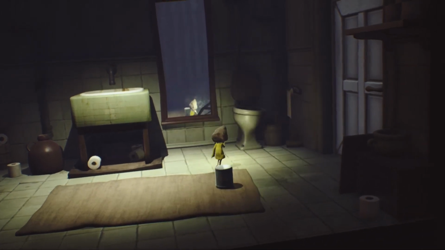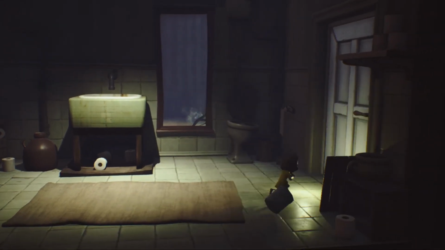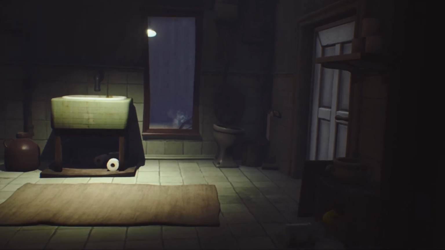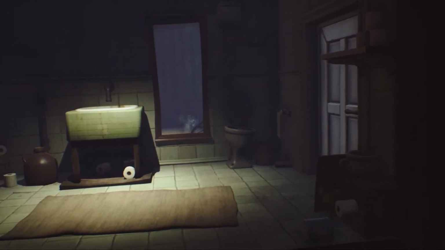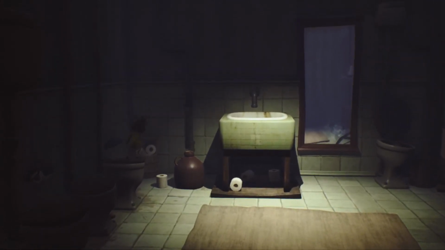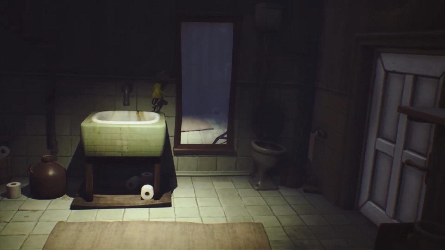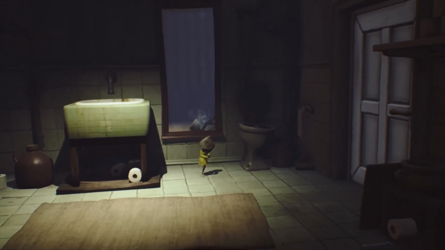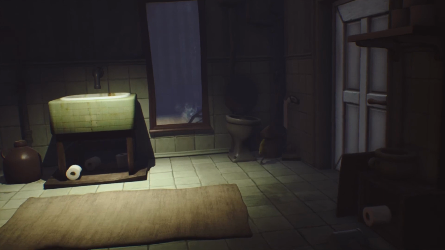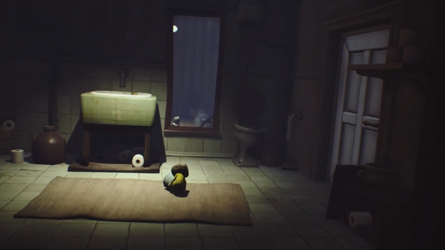Okay, what can we do now? You did see that doll thing out there. Is there anything to do with this? Nope. Oh, I guess I could have hid over here in the corner too. Not really sure what I'm supposed to do. Okay, let me try one thing. I cannot get to that door.